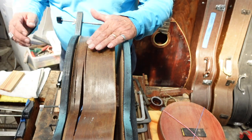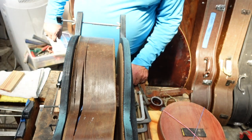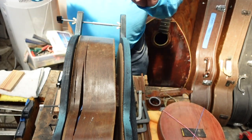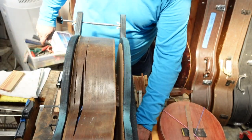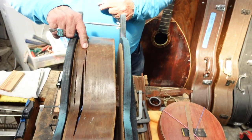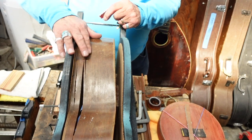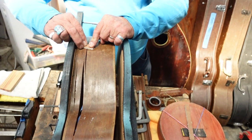But so what do we do? This looks horrendous. This is kind of what I'm known to be able to do. So the first thing I want to do is take a few of these pieces of a Patron cigar box. They work out pretty good. And I cut them down into pieces like this, because when you're clamping a crack, inevitably one side of the crack is going to be taller than the other. And most people want to sand that. You don't sand it. You fill the low side with lacquer and scrape it off. But I want to be able to flatten these out as much as possible.